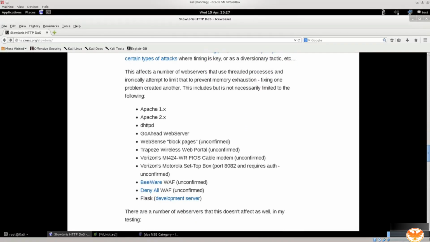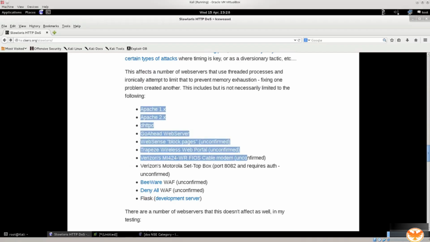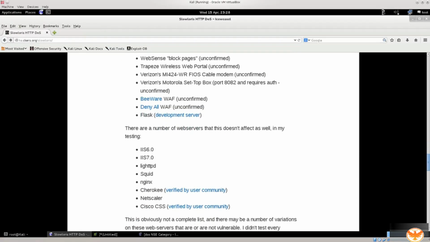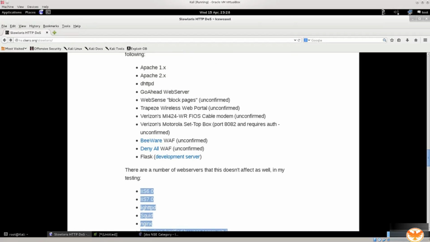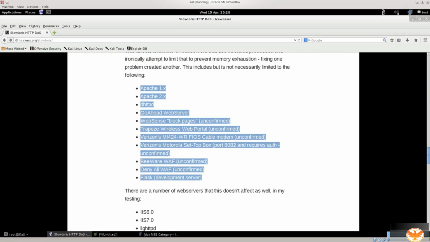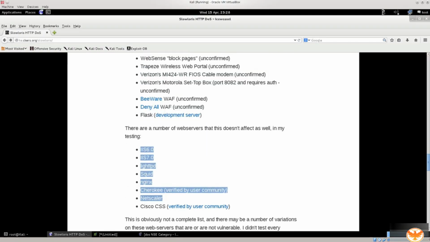Okay, so let's scroll down. This is the part that you really should take a look at. These are the servers, web servers, that are affected by this sort of an attack. And down below, these are the servers that should not be vulnerable to this type of attack. Okay, change here. I have a slight correction for myself here. These are not the servers that are vulnerable to this type of an attack, but rather instead that are probably vulnerable, or that are likely to be susceptible to this. Same applies here.